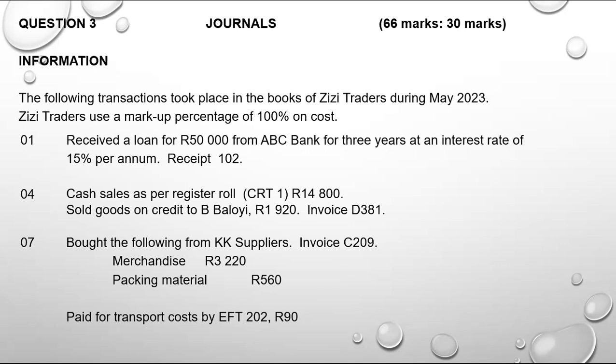We are borrowing money, meaning that when we borrow money, guys, we are receiving that money. So it does not go to the CJ, it goes to the CRJ. We are receiving the money. We are receiving the loan. Even though we end up owing ABC Bank, we received money, not items, not goods, not equipment. If we received items like packing material, stationery, goods, which is trading stock, and we did not pay for them, that transaction will be recorded in the creditors journal.